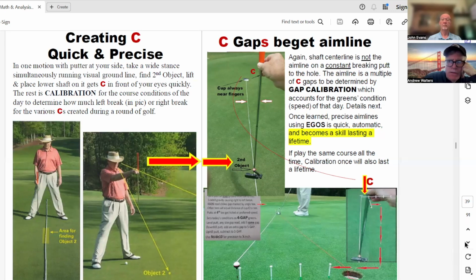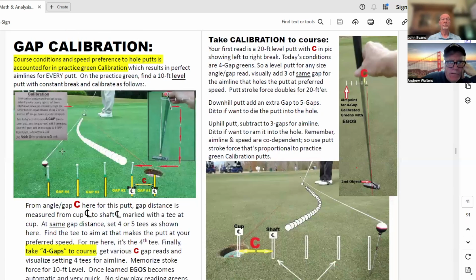All right. So let's go into calibration real quick. Calibration. This is one of those Pelz strings, and I suggest you take a read and have somebody, a caddy or yourself, put the tee in the ground, like from here to here, this read right here, where you've got a nice right to left, left to right slope. And then just put the same distance from the center of the hole, tee there, tee there, tee there, and then make the putt at the speed you like to make it. All right. So for this particular example, the speed I like to make it is a 4 gap read. And this is a level putt as well.